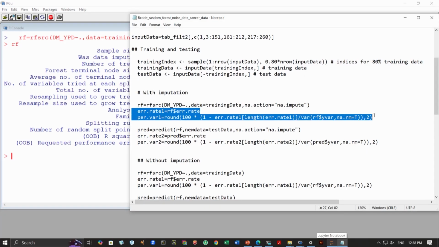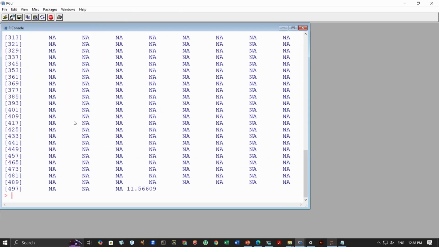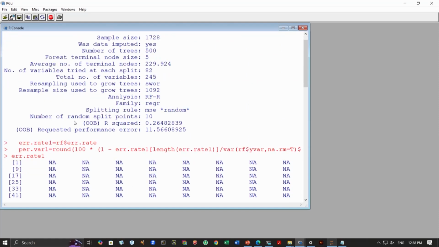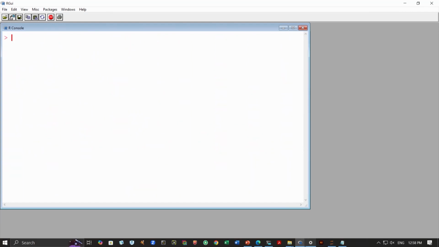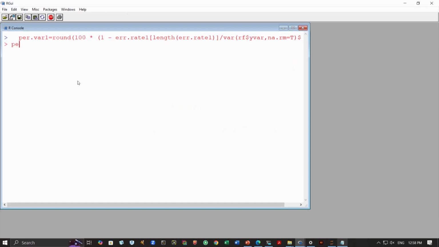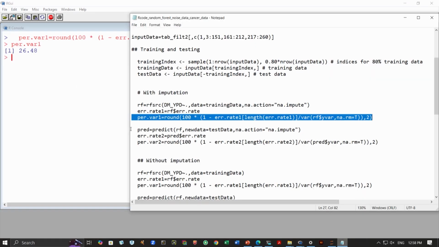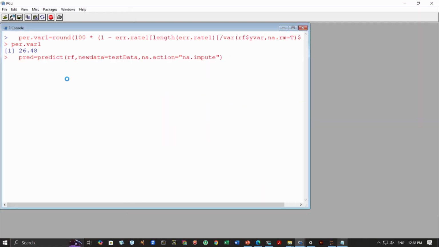Let's look into this. Again, we are calculating this error rate. We still have a lot of NA values here, so that is a bit surprising. And what we have is about 26.48%. What we also want to do now is predict, and we are also doing imputation on the x values.